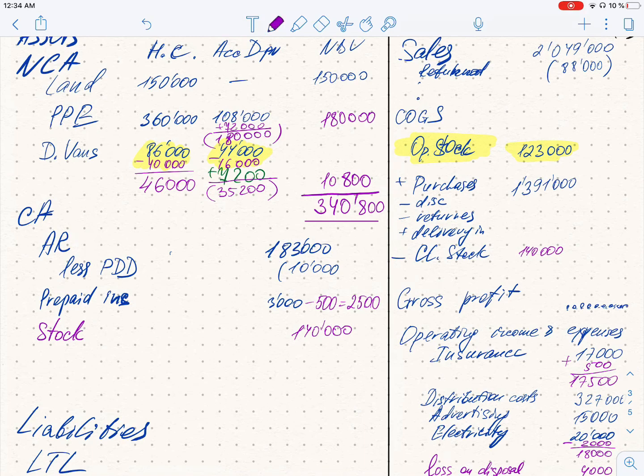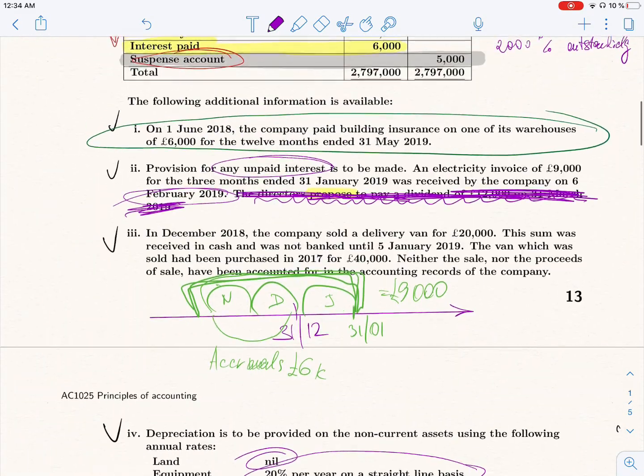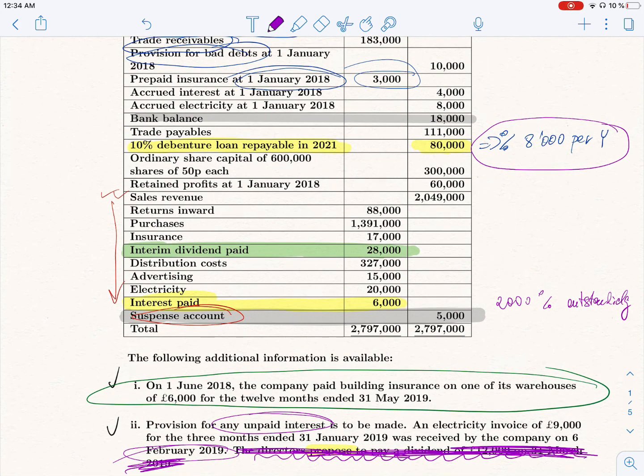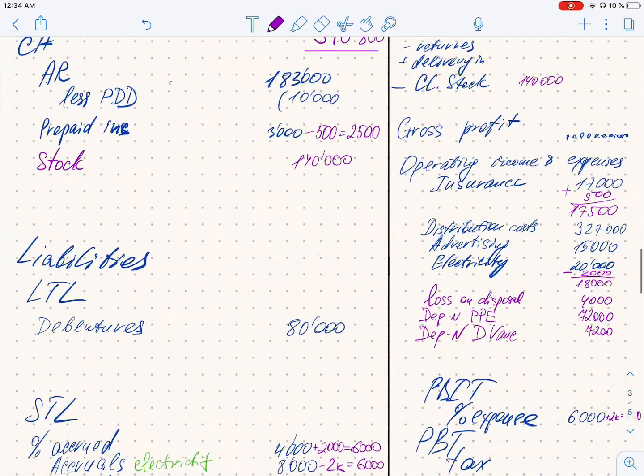The next point, and I believe here the 6th point, corporation tax for the year ended is estimated to be 19 and is to be paid on 1st October. In the given trial balance, nothing is said about corporation tax. So I believe that amount totally should appear both in accruals and in tax expense in profit and loss statement. So this would be the whole adjustment.